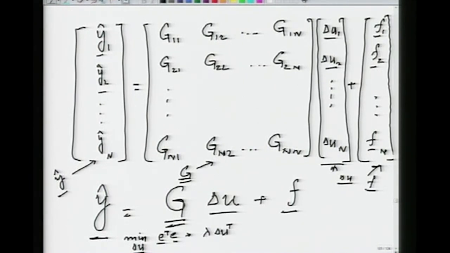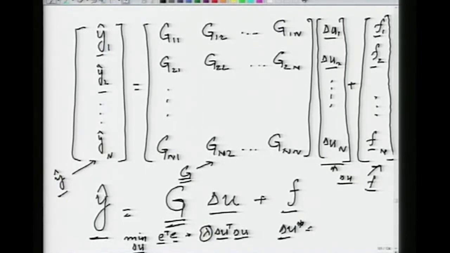By the way, here I can have, well, do not worry about it, I could have different lambdas for different control inputs. There is also the issue of scaling the y's so that they get relatively the same weightage. But if you do not worry about those scaling equations, the form of the equation is the same, and therefore, the minimum solution will also correspond to the same form. Unconstrained solution would be delta U star, which will be the same thing, G transpose G plus lambda I inverse times G transpose times R minus F. So, the formalism remains the same whether it is a single input, single output system or a multivariable system.